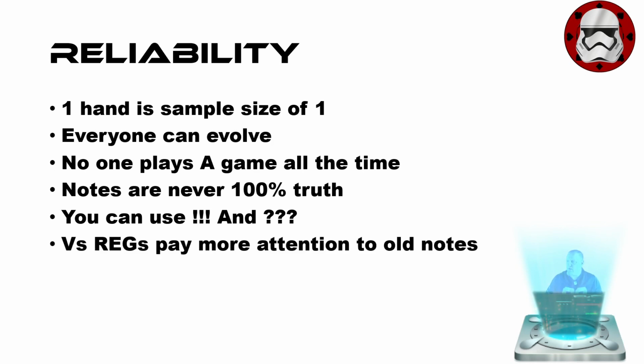Then I said before that everyone can evolve, but some players evolve more. The regs, tight aggressive players, those are the ones who evolve the most, because often they are the ones who have studied PLO. That's why they are playing tight aggressive with certain preflop stats. They are members of poker sites, they are watching videos, trying to become better, at least. They dream of becoming better. Often those are the players who might evolve a lot.